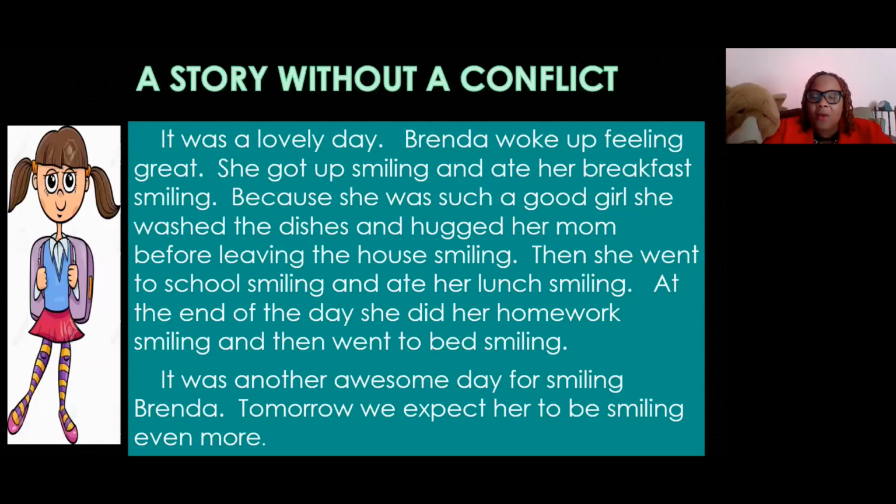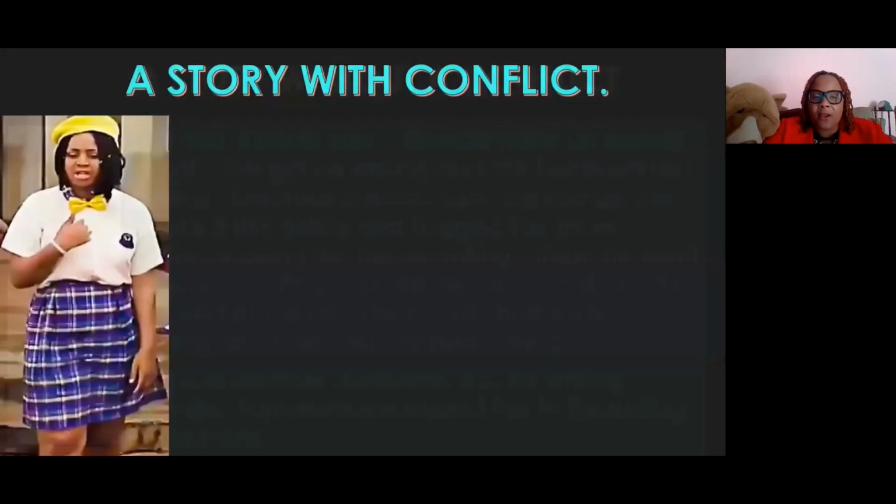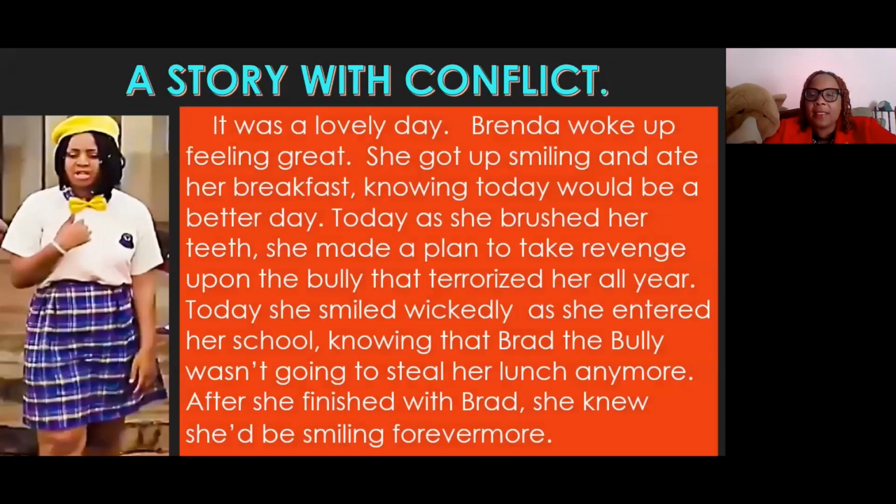So now let's look at an example of a story with a conflict. So we have this character here, and she definitely has some sort of a problem, okay? And her name is Brenda as well. It was a lovely day. Brenda woke up feeling great. She got up smiling and ate her breakfast, knowing today would be a better day.